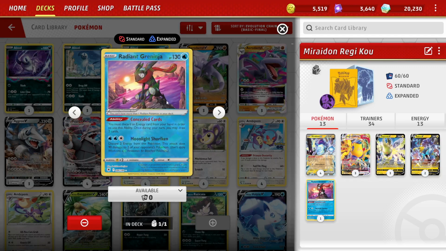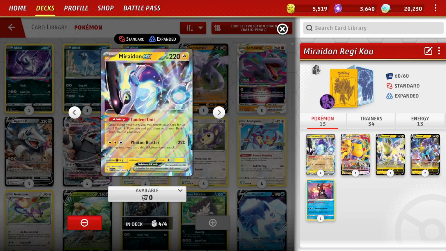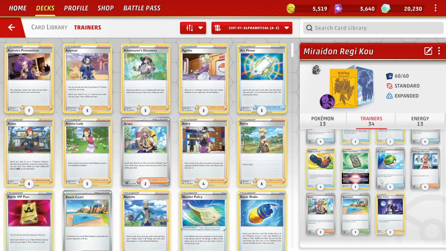And then we're going to partner it up with Radiant Greninja, which has the ability Conceal Cards. So you can just pitch a card and then draw 2, pitch energy specifically. So that's kind of the general strategy behind this deck. Like I said, I went for a really straightforward, basic version of it. You're just using your Tandem Unit ability to get your board set up, grab yourself a Regieleki and a Raikou or something like that, and then you just kind of go from there and start attacking. So now we're going to move over to the trainers, supporters, and all that good stuff.